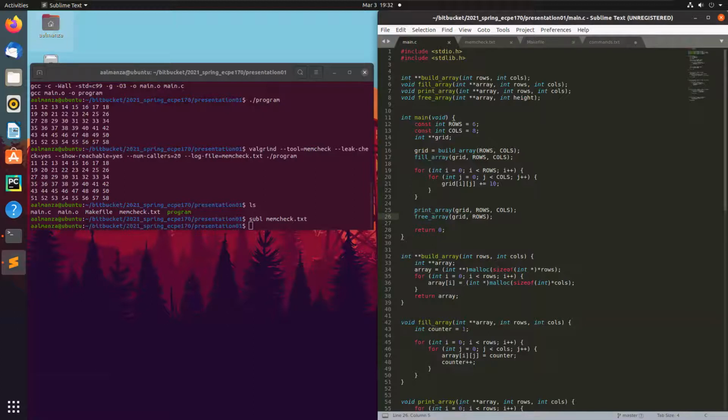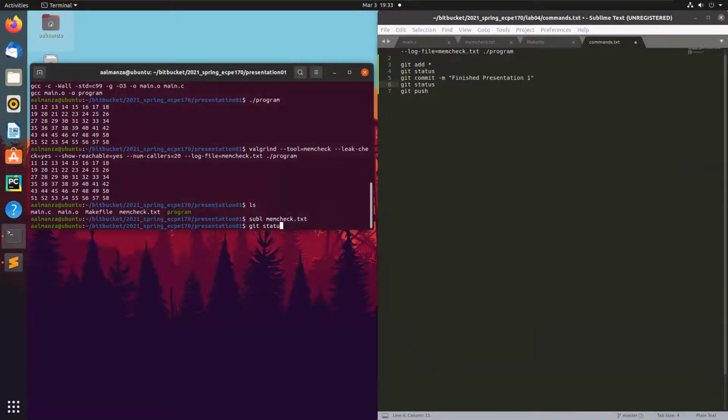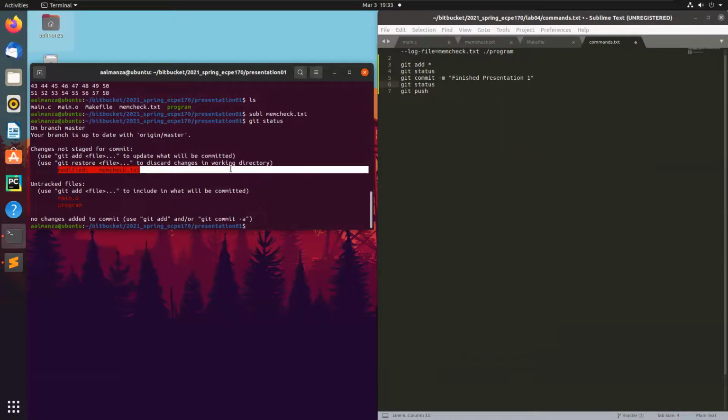Okay, now pushing files to version control is also pretty simple to remember. Rule of thumb, your routine will always be add, commit, push. And then just for fun, you usually want to git status in between. I already pushed everything, so I'm not going to do it again. I don't want to clutter up my commits. But this git status will essentially print out, as a matter of fact, I could just do it over here, basically what you've modified, what needs to be added, that kind of thing.